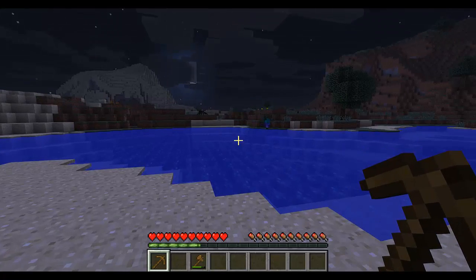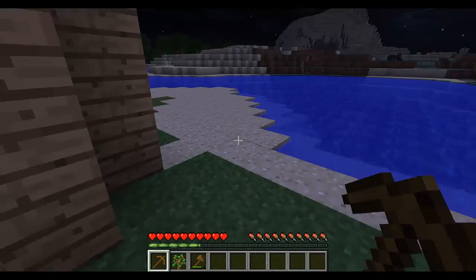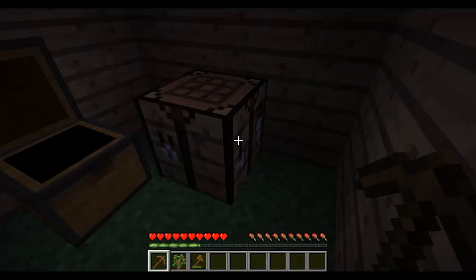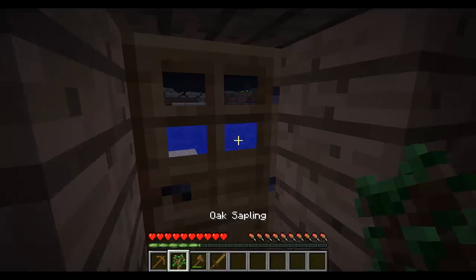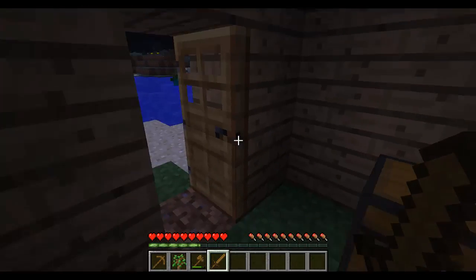There's already some bad guys. Oh, look. Zombies are already pathfinding me. And the greatest thing is I do not have a sword. I guess I think I have enough here, don't I? Yeah. Awesome. A wooden sword. Now, I'm not sure what, oh no, they'd already forgotten about me. No, they're on their way here.